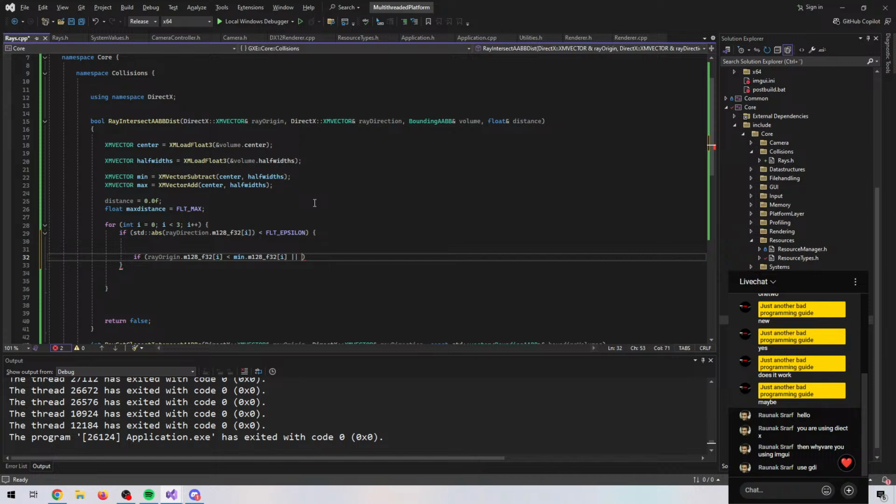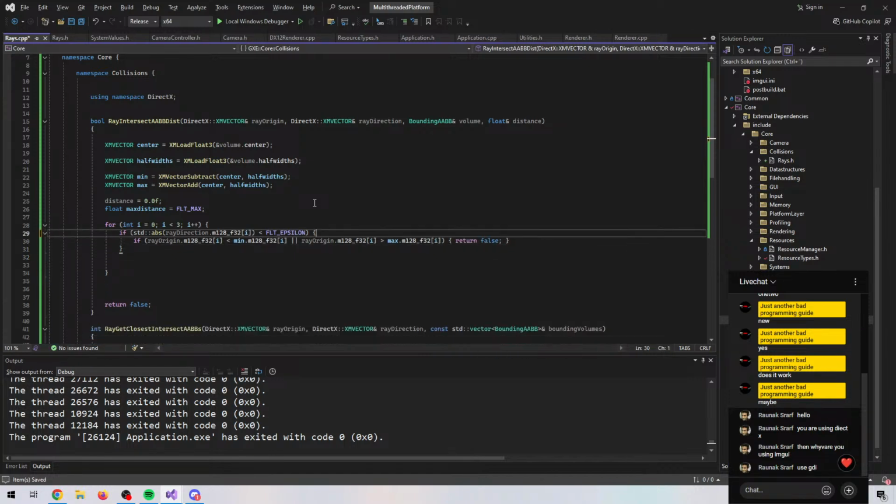Or rather, if it's outside of that minimum, larger than, or rather, no, if it's inside, yeah. Or if that axis is greater than the maximum here. It's an early out.